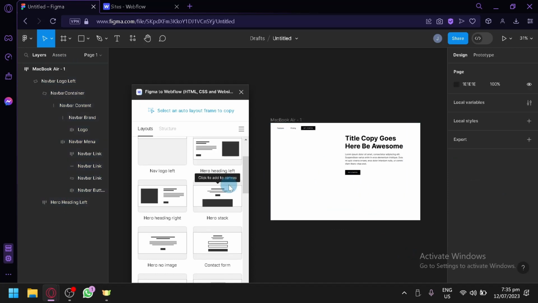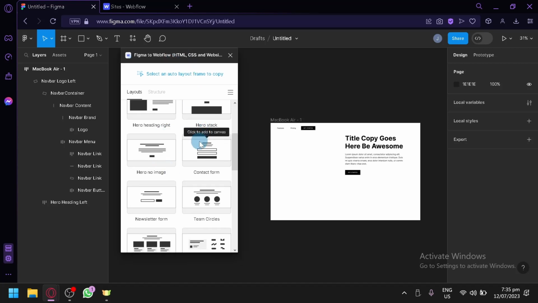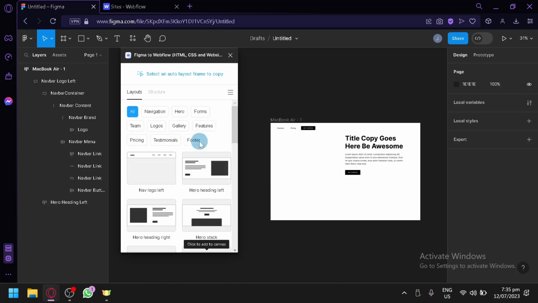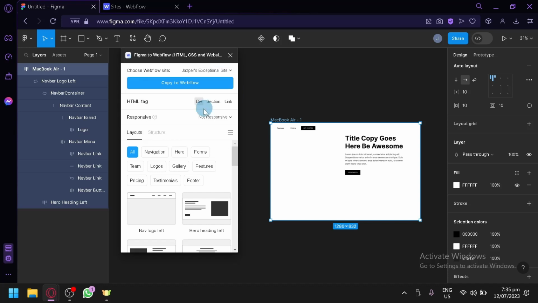There we go. And you could build your desktop or your website or whatever you're trying to build by using the different layouts over here. It's also very helpful so that you can easily create a design right away by utilizing this and then simply editing the different components to add some designs into it and use your creativity with the different elements over here. But after that, you simply do what we did earlier. Select the layout over here. Make sure you have your auto layout on and select the Webflow site that you would like to transfer it to. Then click on copy to Webflow and you will be able to copy it into our Webflow.